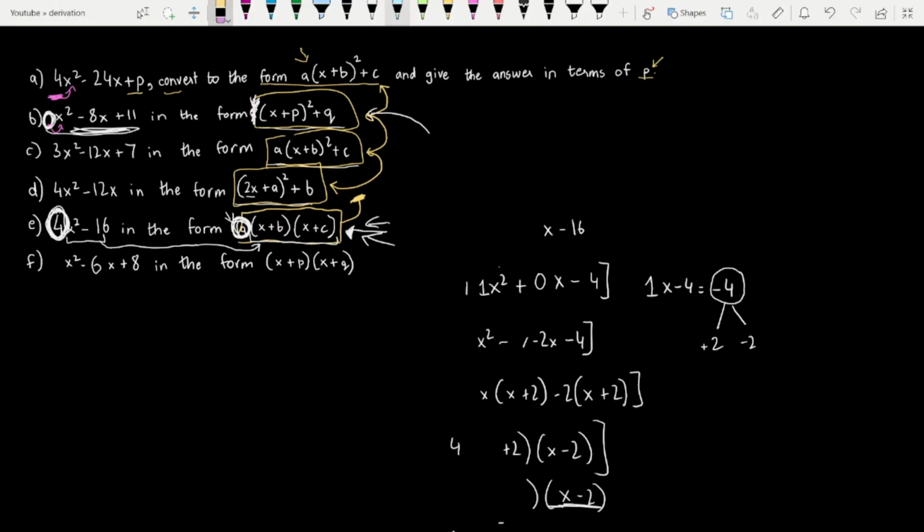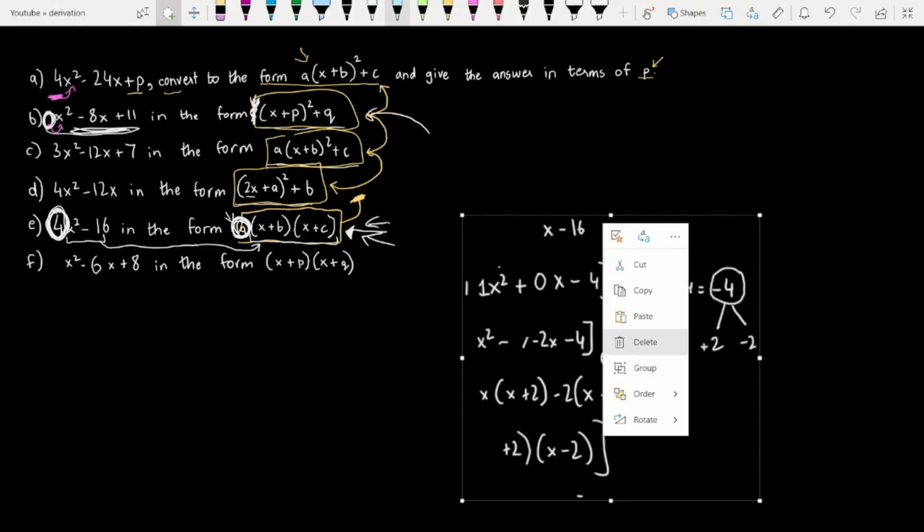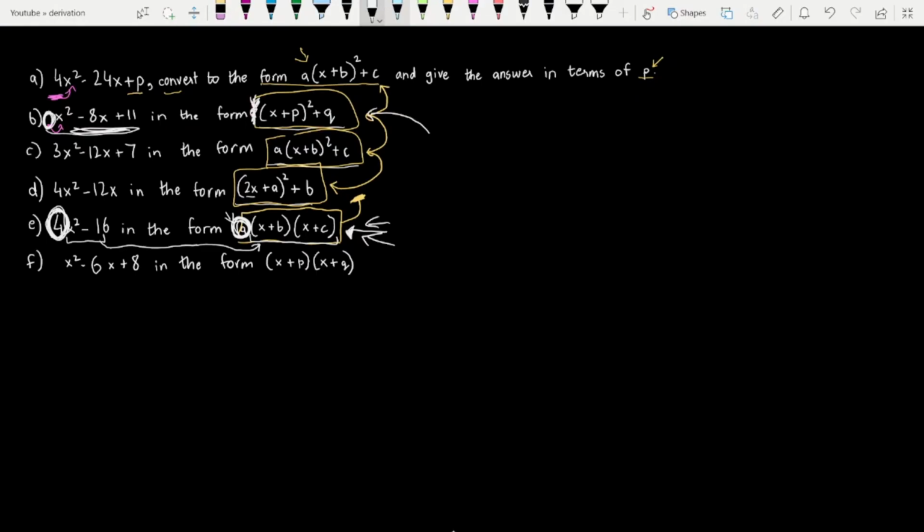Now, there was actually another way you can do this question, and I'm going to show you guys what that other way is. It's way simpler and way easier than doing all of this. So if you take 4 out common, you realize you're left with x squared minus 4, right? And I'm going to ignore the b term. I'm not going to write the b term for now. So that 0x that I had written before, I'm not going to write that now.